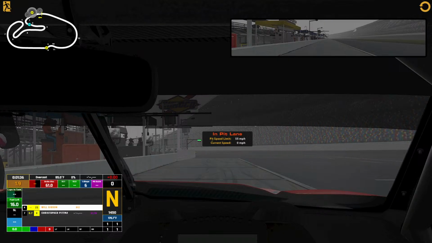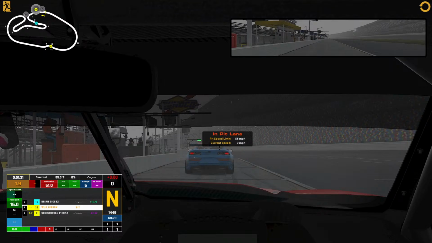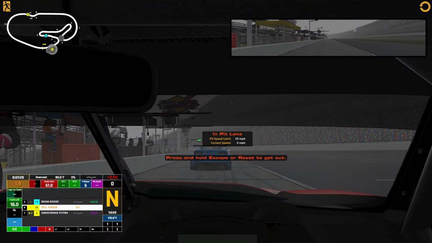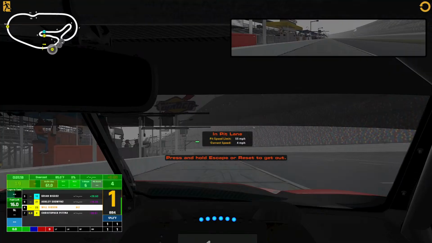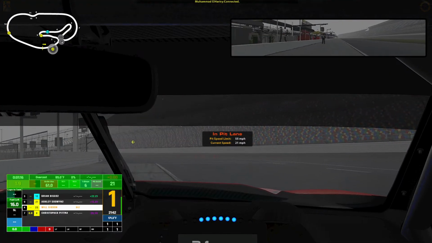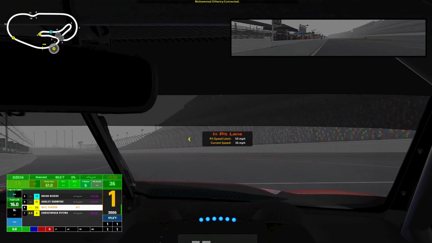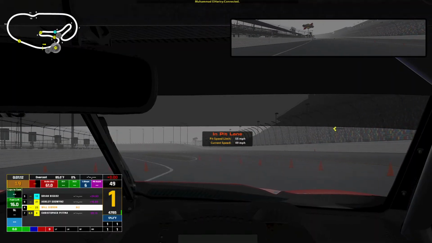And then there's the track map. Oh, wow, it is super overcast and foggy.